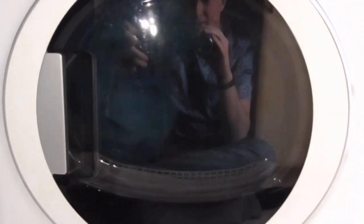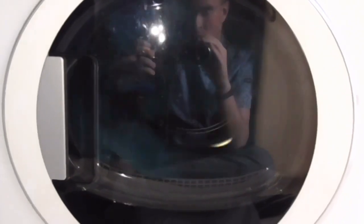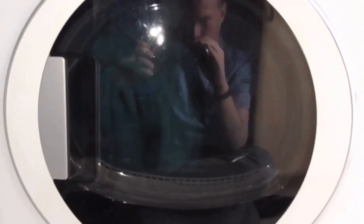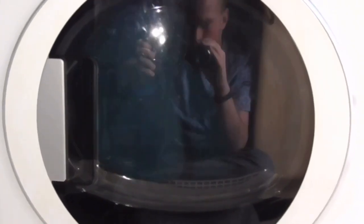As you can see, we're on the iron drying stage. We've just now reached iron dry already. The drying buzzer bit is turned off.